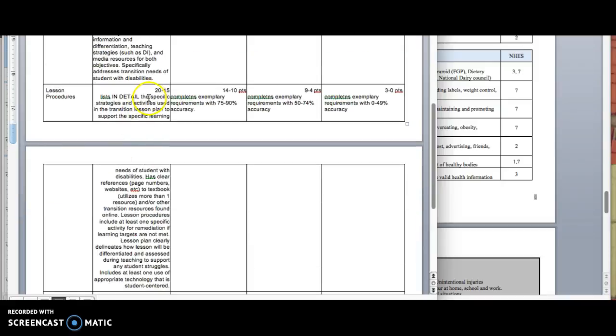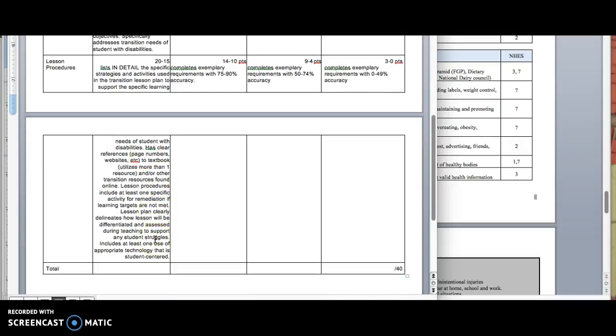In your lesson procedures, which is where lots of the points are, notice that this should be extremely detailed. I should be able to walk through virtually your lesson step by step. You shouldn't say, I'm going to teach them about a menu. What are you specifically teaching? I'm going to use picture supports to walk the students through a drink choice, a main entree choice, and a healthy fruit or vegetable to have with the meal. While I'm teaching, we will go through step by step. I will say, the student will say, I will do, the student will do. It needs to be extremely explicit.